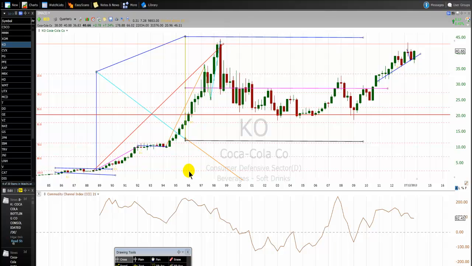So we are talking about the time it took the second wave, comparing it to the fourth wave. The length of the second wave will signal or inform us about the length of the fourth wave. It's great to know. If the second wave takes a very short period of time, there's a high chance that the fourth wave will take a longer time to be completed. If the second wave is swift, there's a high chance that the fourth wave will take a longer period of time to be completed.